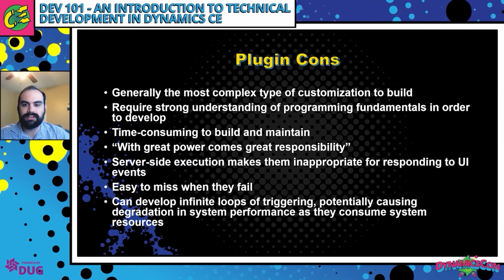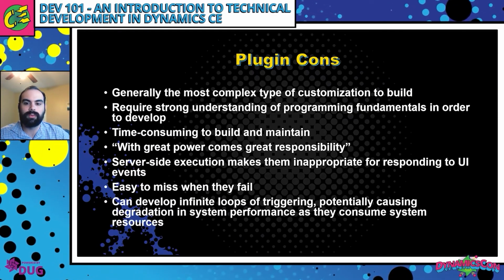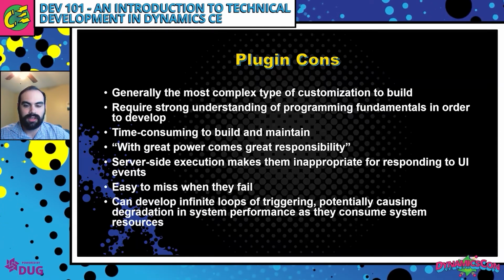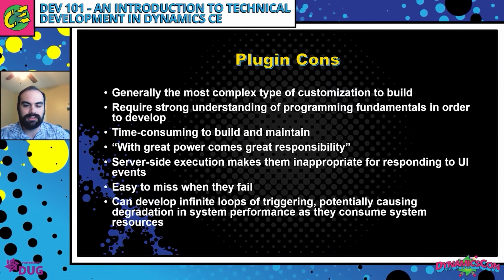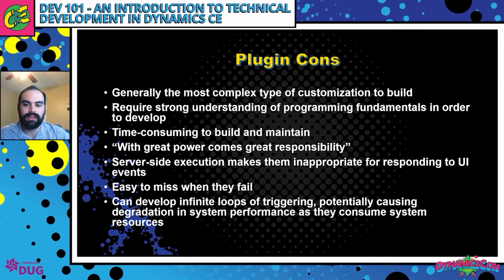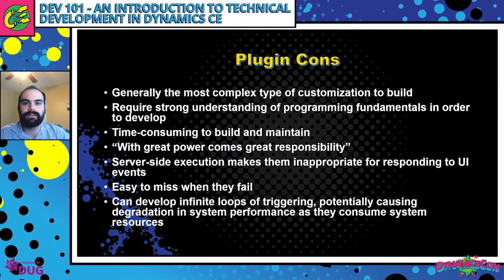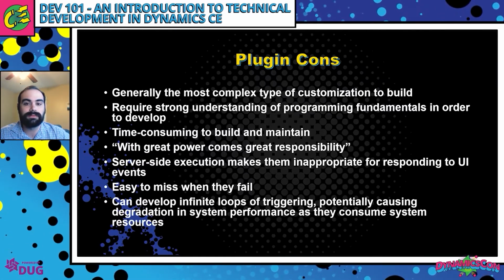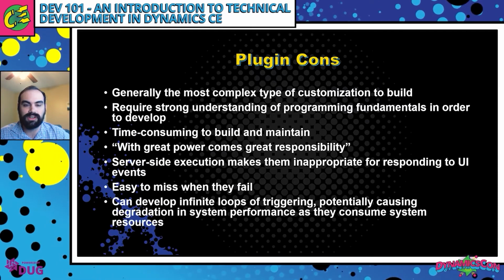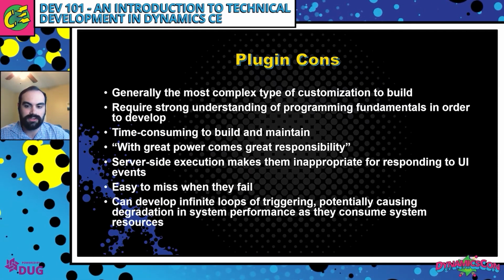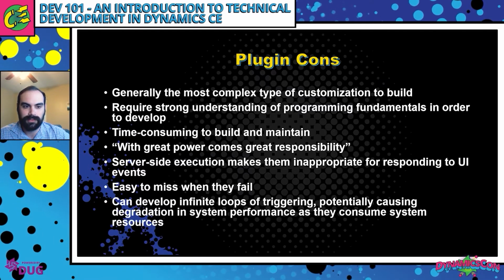Because plugins run silently in the background, users are often not aware of their existence. And because they run silently, they also often fail silently. This means that it can be easy for a problem in a plugin to persist for months before being noticed, which can result in a loss of data integrity that can affect potentially tens of thousands of records.